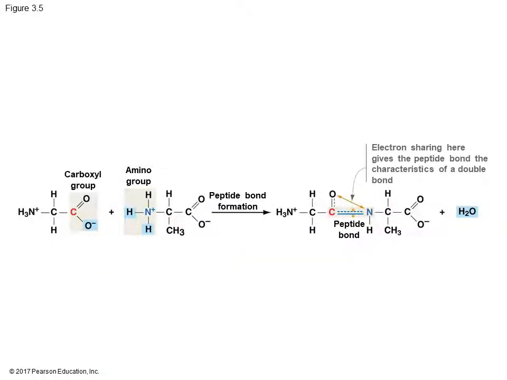This diagram shows how amino acids line up. NCC, NCC, that's the backbone, correct? Can you see it? And notice that the carbon of one amino acid is going to bind with the nitrogen of the next amino acid. And it's going to be through a condensation reaction. You can see highlighted in blue is the oxygen and 2 hydrogens. When they go out, then a peptide bond is formed between carbon and nitrogen.